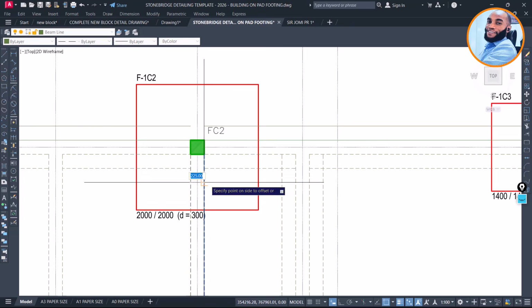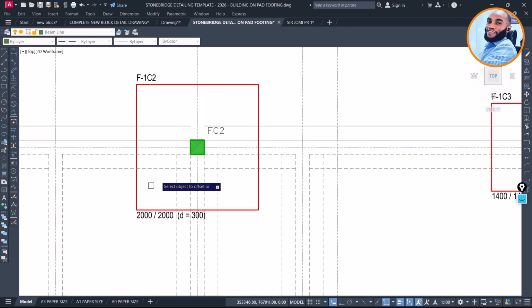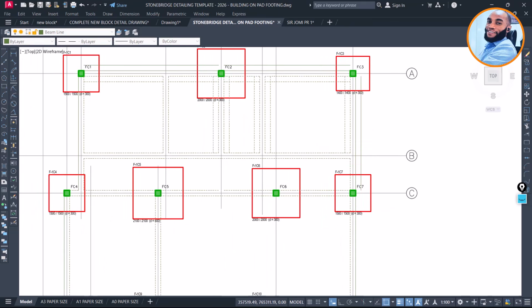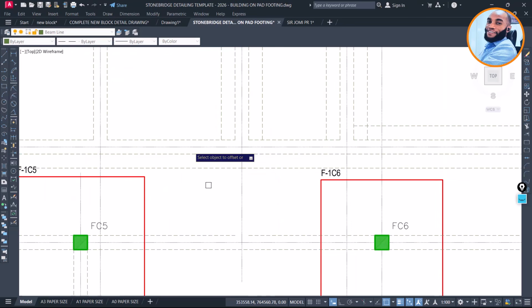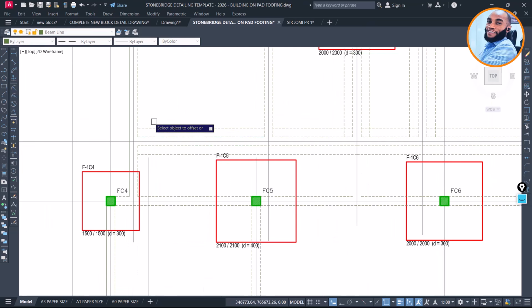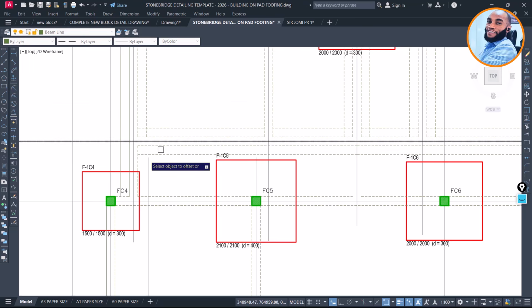I'll begin to offset it like this now, and offset this too. As I'm offsetting, I'm going to pause this video just to use the same sequence to offset every one of these block wall lines. As you can see what I'm doing, you offset this and then you offset this. Make sure you offset them up and down. I'll come back when I'm done offsetting for us to begin the next phase. Do this on your own end and offset the same thing, the same principle.